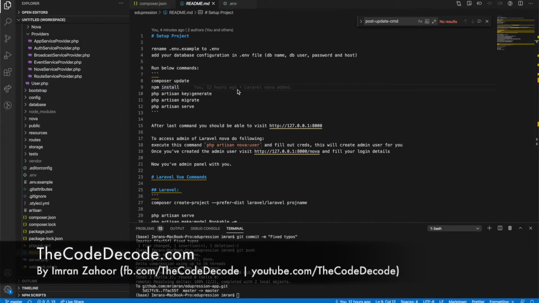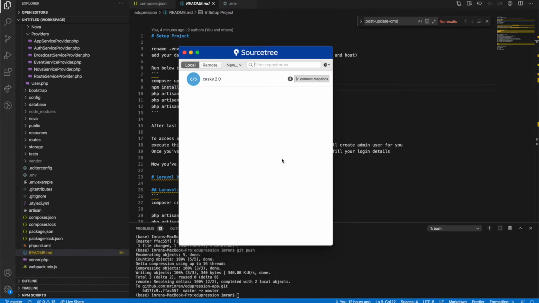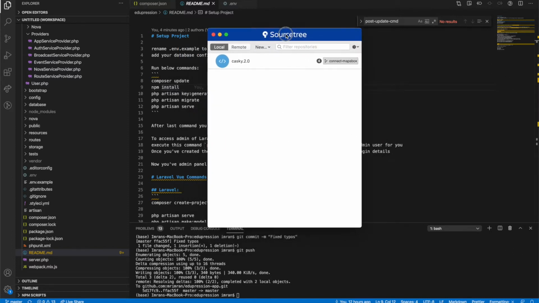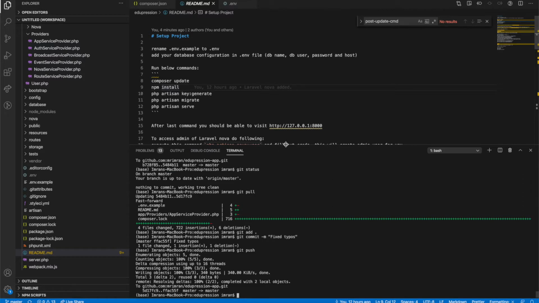Today we are going to see how to clone a Git repository using a GUI based tool named SourceTree. Whenever we are cloning a repository, we have two options to use. One is to use a GUI based tool like SourceTree, and the other is to use the command line. I prefer both of them depending on the use cases.